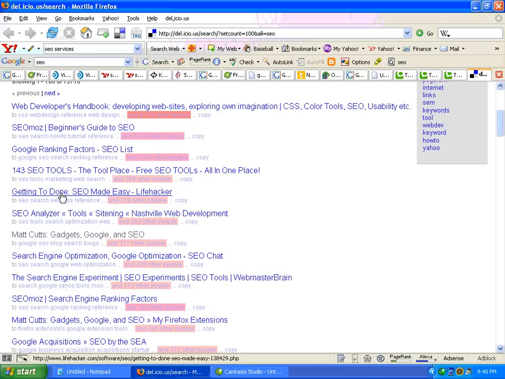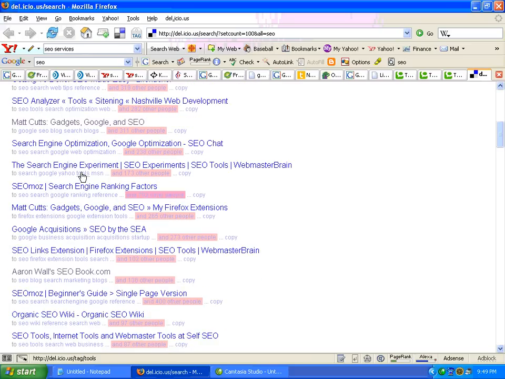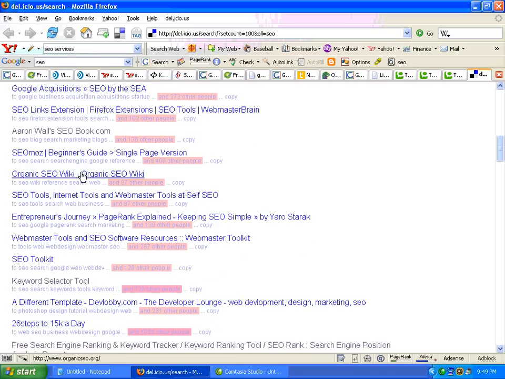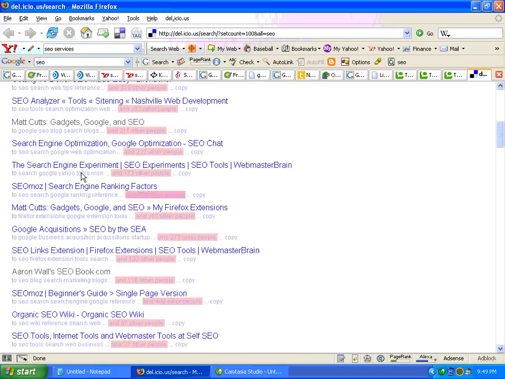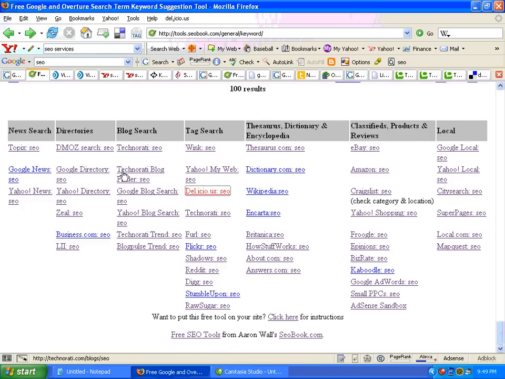Lifehacker is amazingly popular, so their article on SEO was seen by a lot of people and tagged. Matt Cutts is one of Google's lead engineers on the search quality front. And you can end up seeing the various sites that got tagged and visit them. Why were they getting tagged? What ideas could I do that were similar? And sometimes you can even look at parallel industries or other industries and take ideas that you see spreading in those other industries and reformat those ideas to match your own industry and run with it that way.